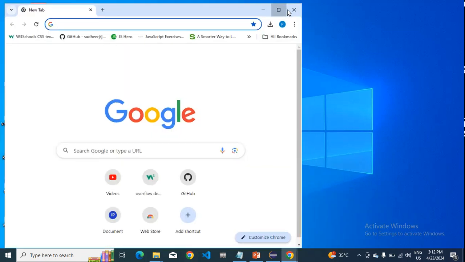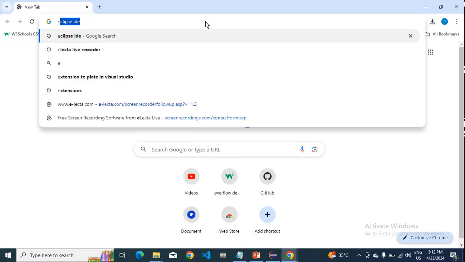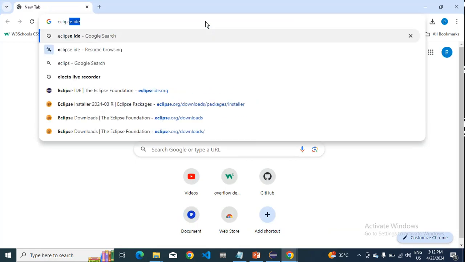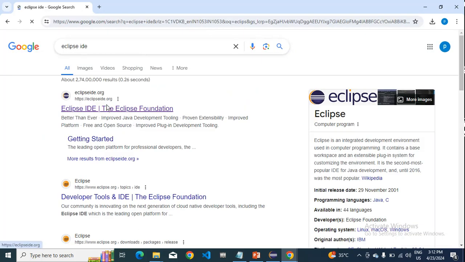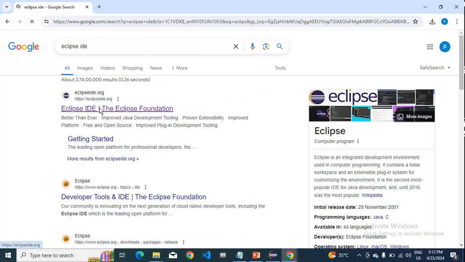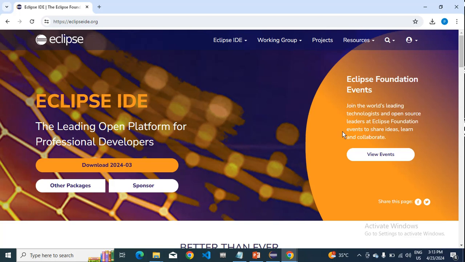Just open any browser and search for Eclipse IDE. On the first result itself you will see Eclipse IDE. If you come to this page, right at the start you will get a download option, 2024 3.